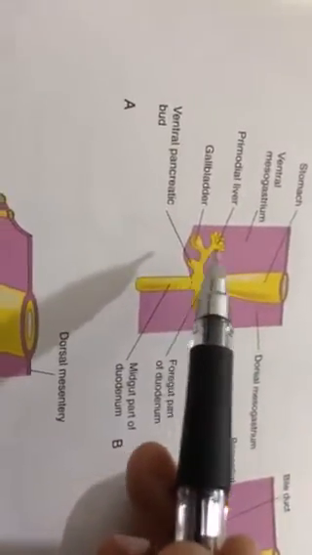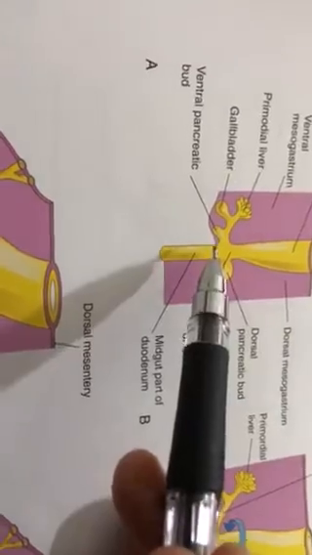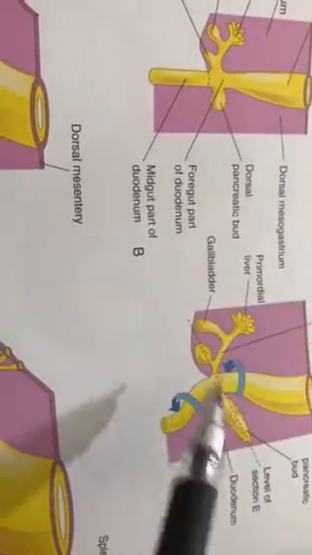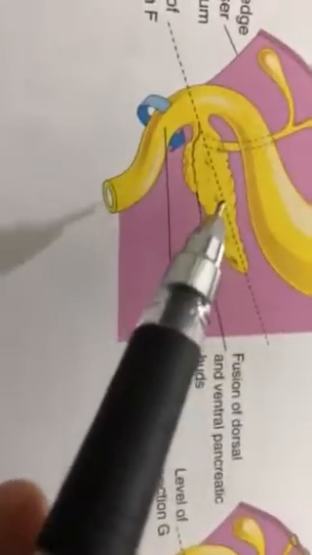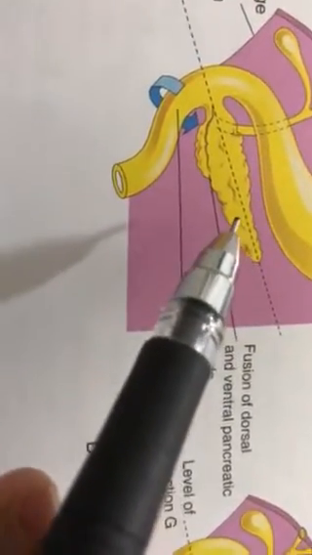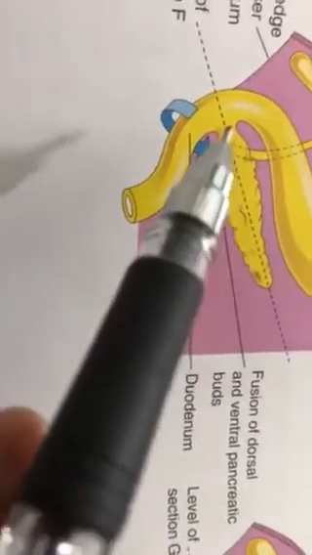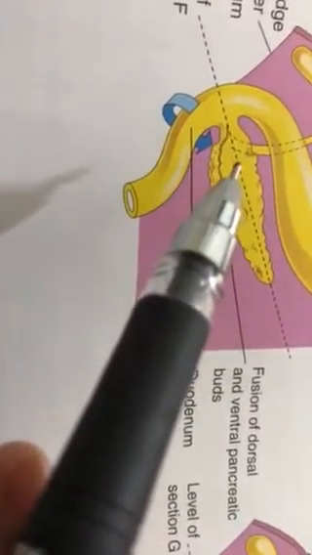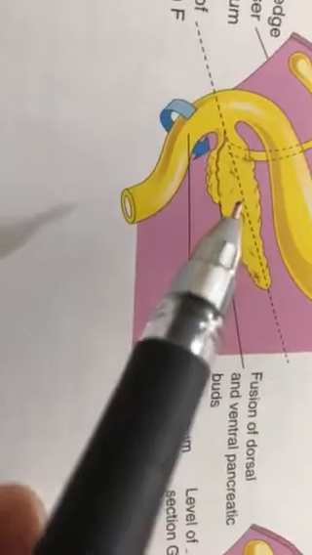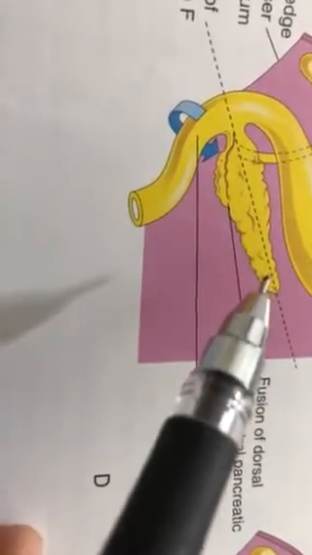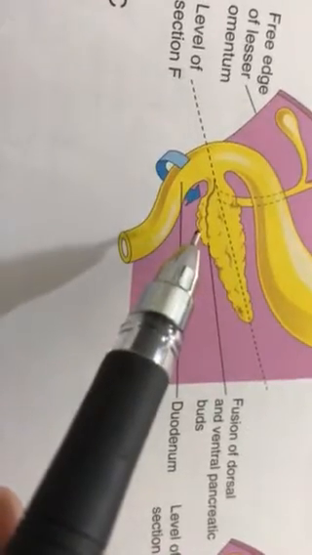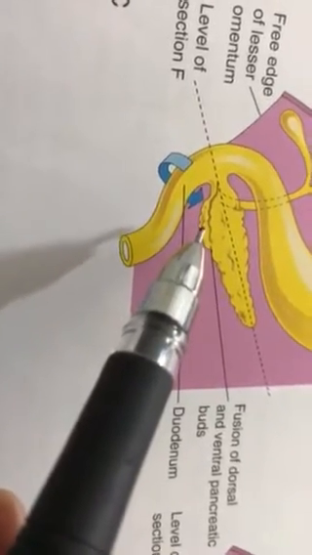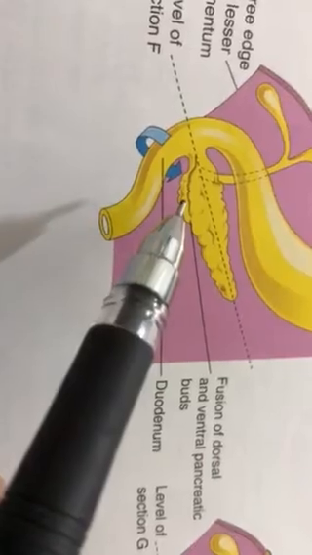Okay, so this is a picture which shows the gallbladder, liver bud, and ventral pancreatic bud. The bud is getting developed, and this is during the rotation. It goes back and settles down below that. So parts of the pancreas: the tail, body, and the head. Only the upper part of the head, body, tail, everything is developed from the dorsal bud, and the lower part of the head and the uncinate process are developed from the ventral bud.